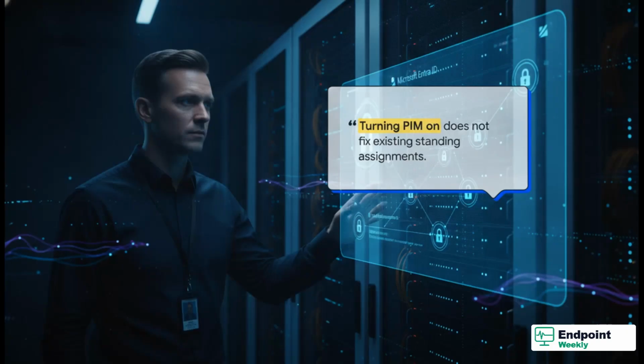There's a very good reason why standing privileged access is literally the #1 finding in external security reviews and pen tests. It comes down to this huge enterprise myth, the idea that turning PIM on for your tenant automatically fixes your existing standing assignments. It doesn't. PIM only governs how new, eligible assignments get activated. If you rolled out PIM partway through your tenant's lifecycle, which, let's be real, is almost all of us, PIM did absolutely zero to clean up those permanent assignments that were already sitting there.